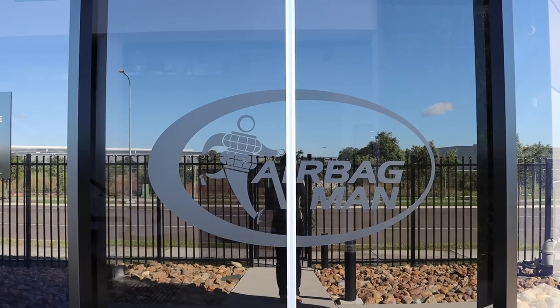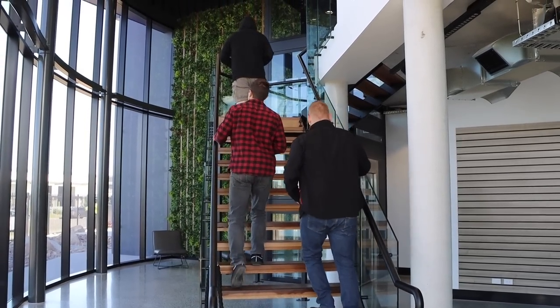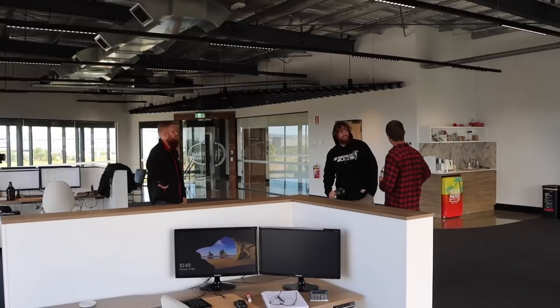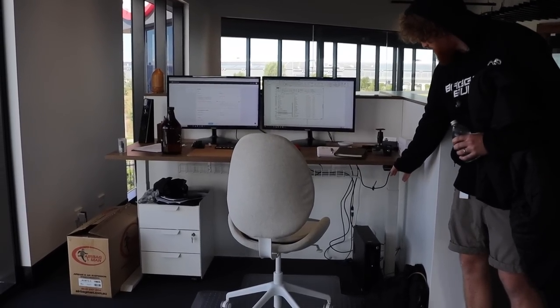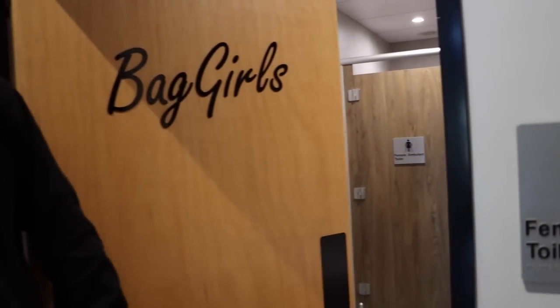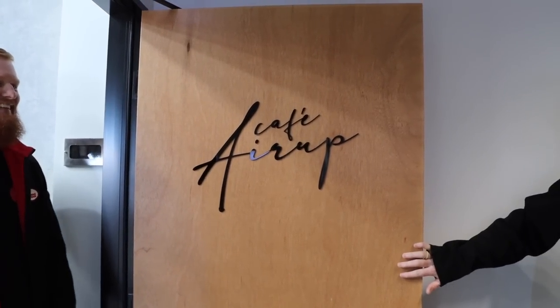Another big surprise that day was seeing Rod — the awesome man who had prepared a Toyota and camping trailer 12 years ago and 4,000 kilometers away from here. Small world! Time for the visit of the new headquarters — it was just amazing. Jacob and Benny were really proud to show us their new workplace; plenty of space and very modern. We felt like it was a very good working environment.